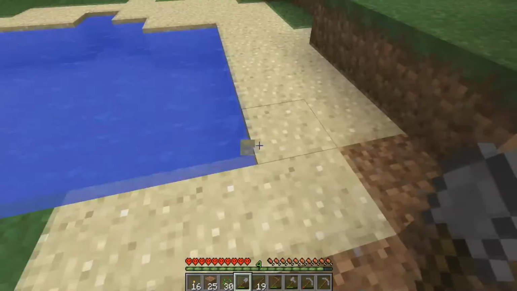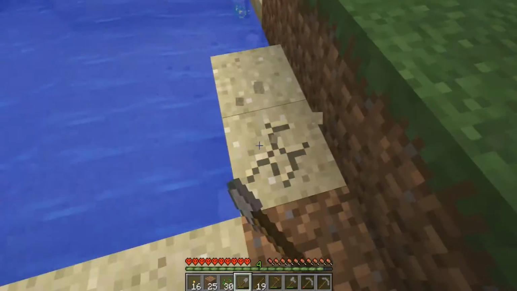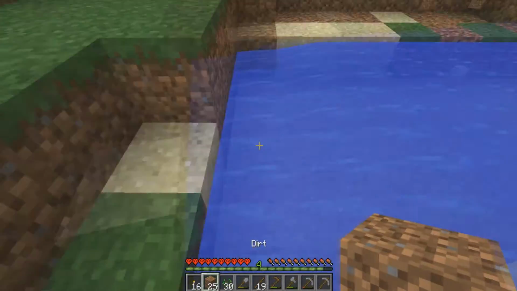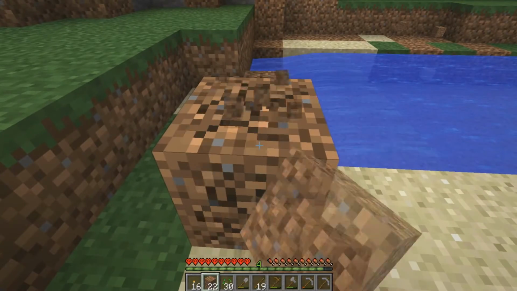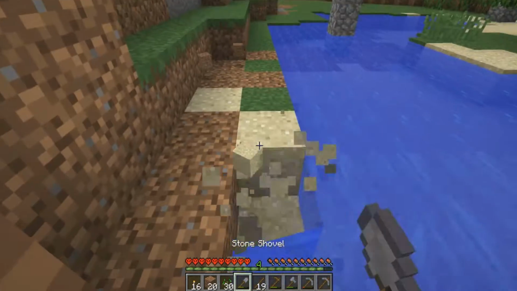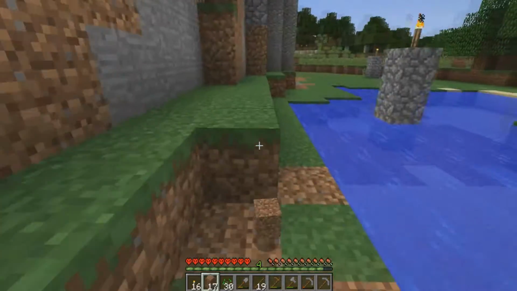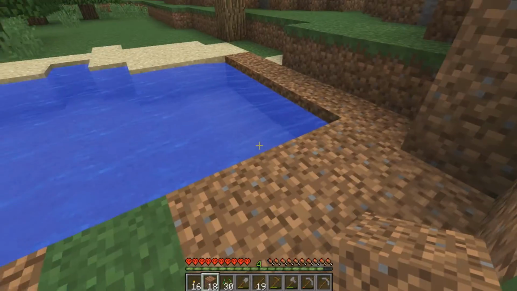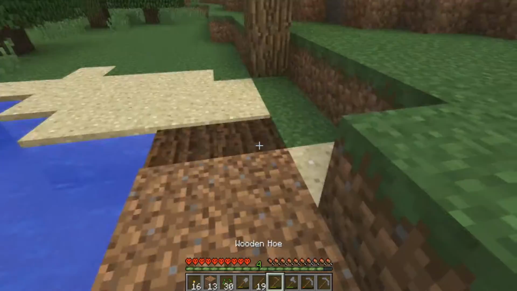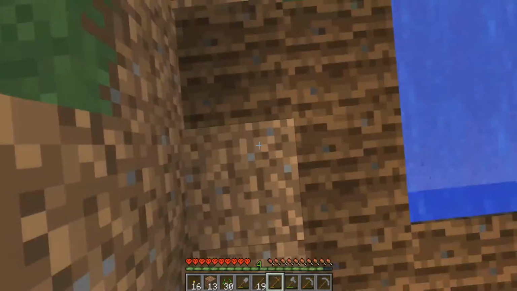Okay, so let's get all this sand. Alrighty. We're going to plant our dirt. Oh, damn it. Not right there. Right here. Yes, sir. Throw that baby down. Okay. And let's start hoeing it out over here. It makes such a satisfying noise.